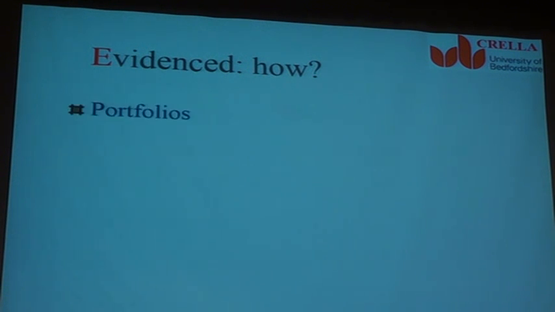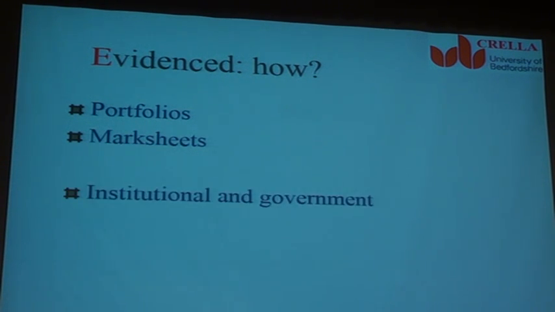How can we do it? Well, portfolios is one way. Mark sheets, of course, that we keep. It could be done at institutional and government level. If I was the Minister of Education, I would say, right, I think we need more systematic evidence of ongoing classroom-based assessment. So, for example, a portfolio could be a portfolio of teachers' assessment through the year. Not a student portfolio, but a teacher portfolio, where the teacher must put in regular notes and evidence of assessment that has been taking place through the year.